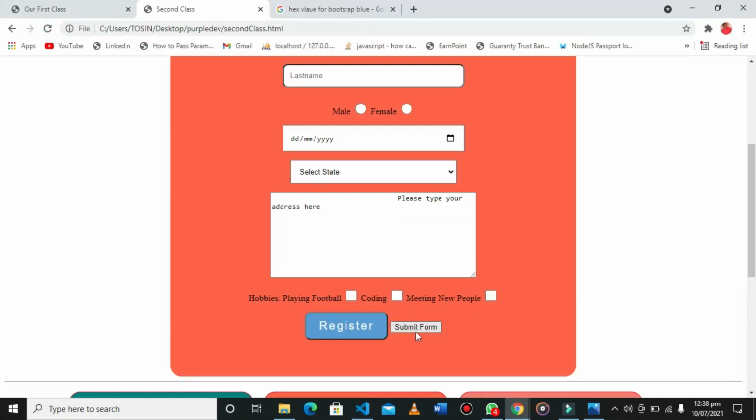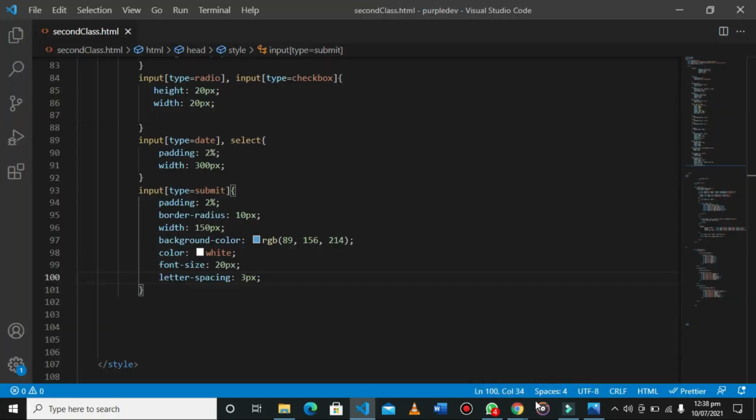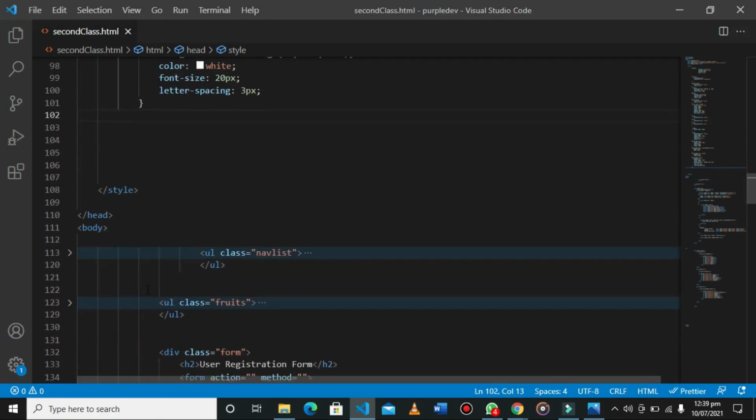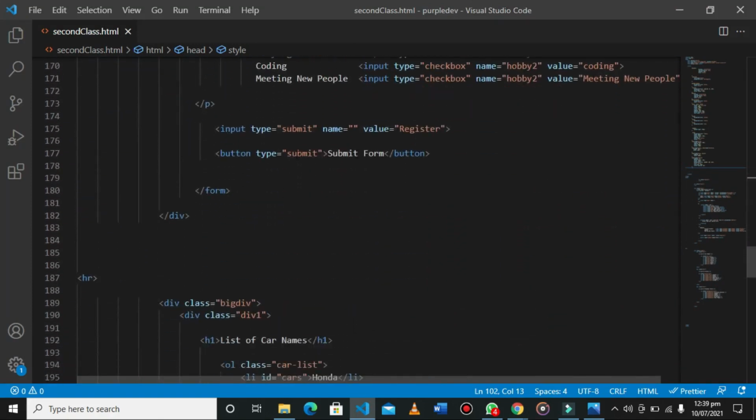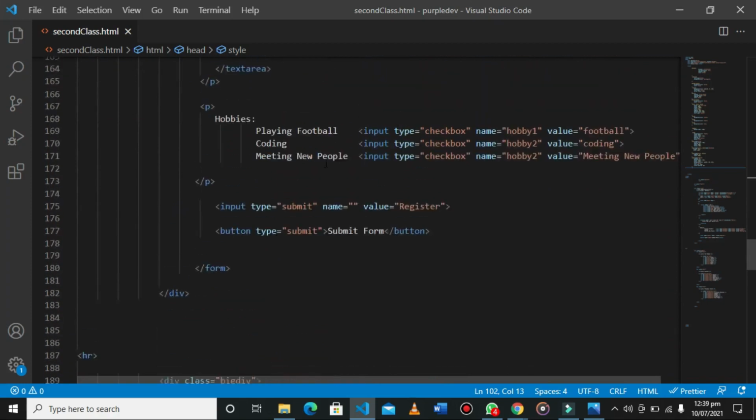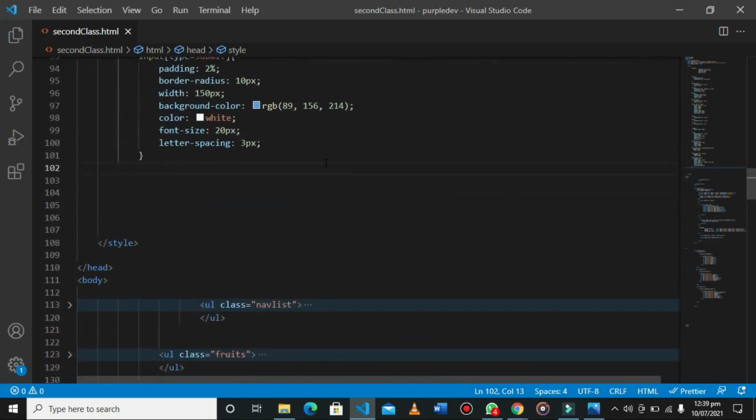Okay, this is okay. So we do the same thing for this submit guy here. That one is a button tag. Even though it has button type submit, it will still not affect it because it's not an input.